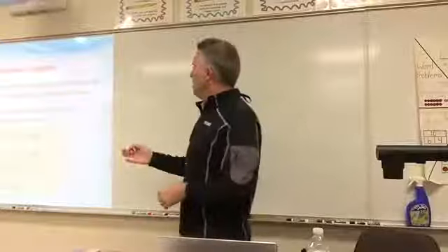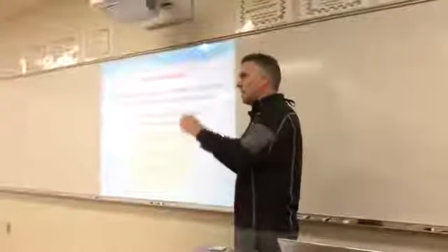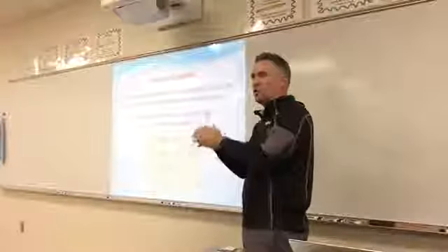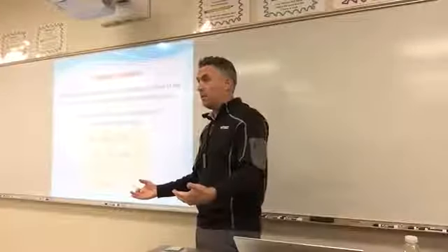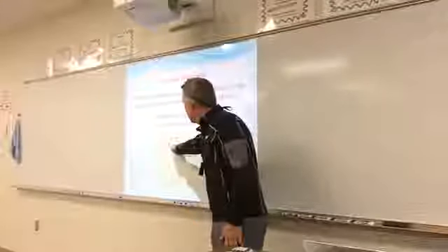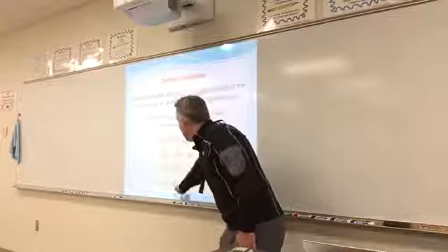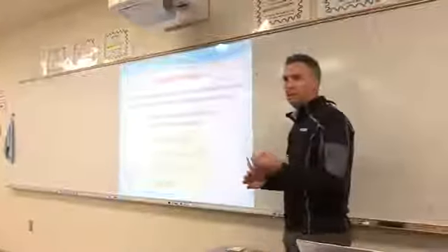The beauty of multiplying a complex number times its conjugate is that if you multiply it out, all the imaginaries go away, and you're left with a real number. Every single time, if I take any complex number and multiply it times its conjugate, all the i's go away and I'm left with a real number.